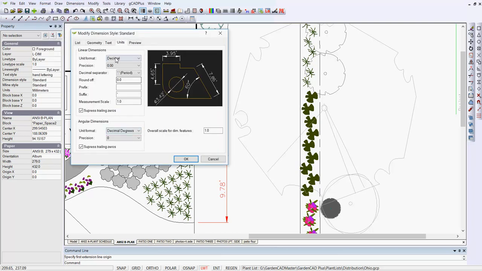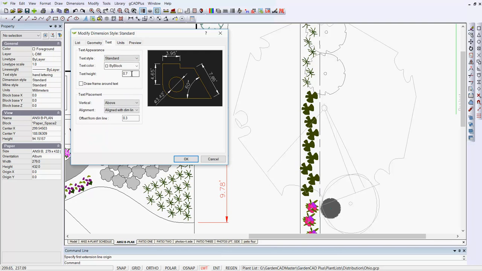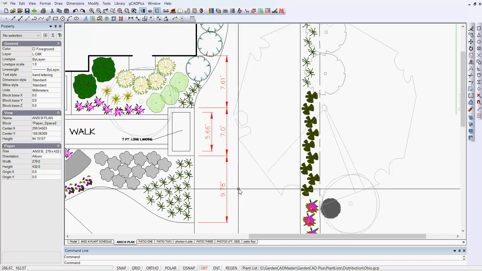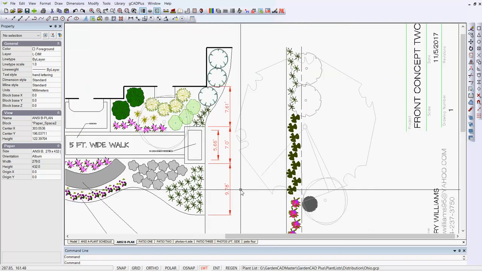I'm going to cut back the height of text to 0.6 and enter, and all the text gets adjusted all in one go. So I'm relatively happy with that now, and we can start plotting or printing that layout with dimensions.